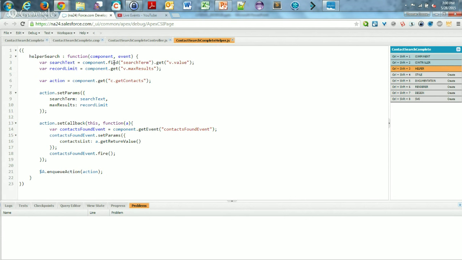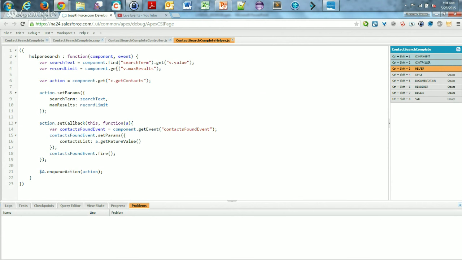You can use find to search by that local ID, and it'll bring back that particular component. You can then do a get and obtain a value, or obtain some other attribute off of that component. So that's how we obtain our search text.